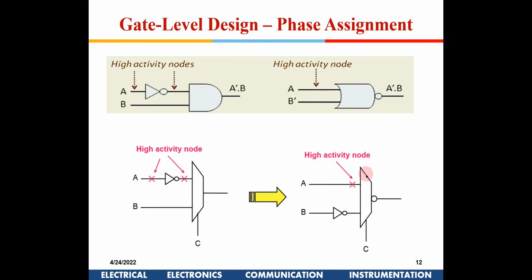So now instead of that, we can have a multiplexer and put an inverter at the output, and we have put an inverter here to invert B, right? Since most of the time now B is getting routed, but the activity of B is much lesser as compared to A, there won't be much power consumption here.